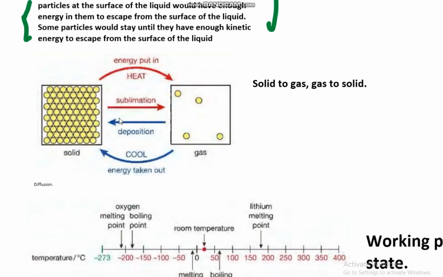And then we have sublimation and deposition, which work in the same sense as melting, freezing, boiling, and condensing. Sublimation turns a solid directly to a gas, which we have to provide with tons of energy, and deposition is where a gas turns to a solid. So this happens with gases such as oxygen and carbon.